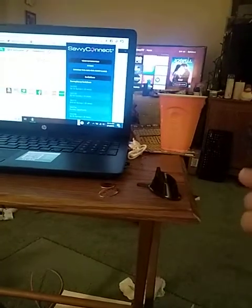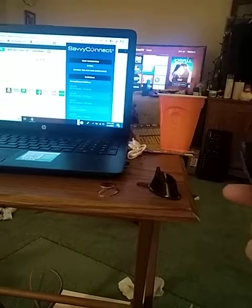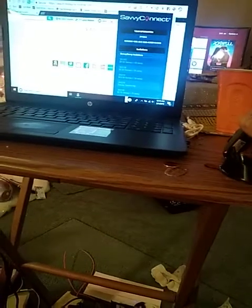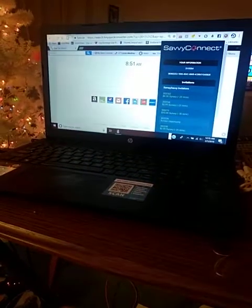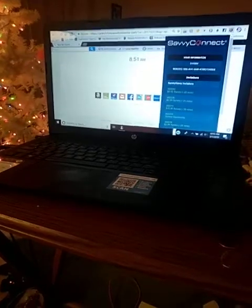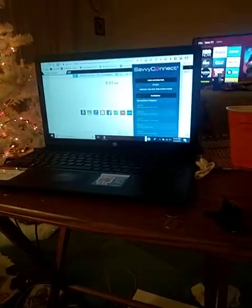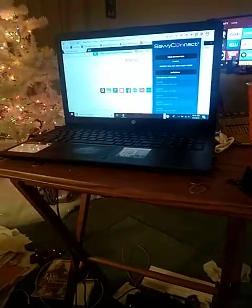Okay, so let's see what it does. Turn it on. Where's my mouse at? It's right there. Okay, there we go. See, it's working. That's the mouse button. It works by the pen like this, with one hand. It works on my lap. Okay, so that's the case for it. Let's see what else it does.